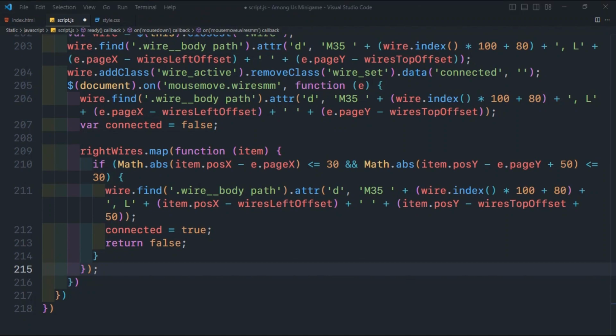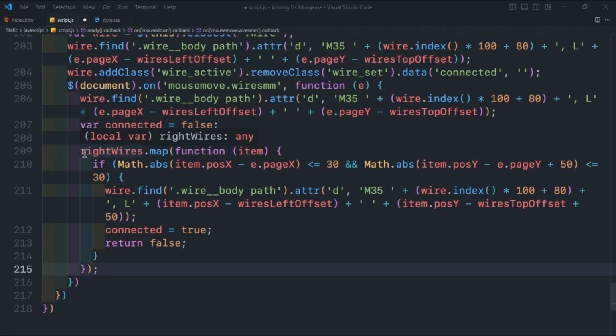So the right wires dot map function is used in a web page to connect wires when the user clicks and drags a wire to another wire. The function takes an anonymous function as an argument which is called for each element in the right wires array. The function then checks if the mouse cursor is within a certain distance of the wire by calculating the absolute difference between the position x and position y properties of the wire object and the page x and page y properties of the e object, which represents the mouse event.